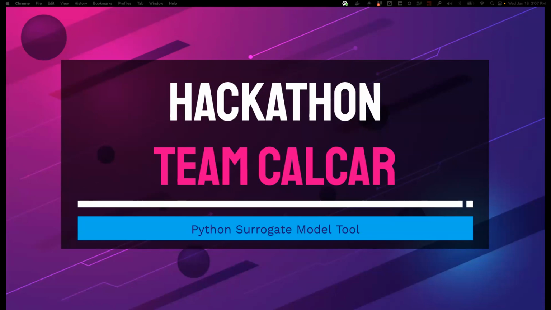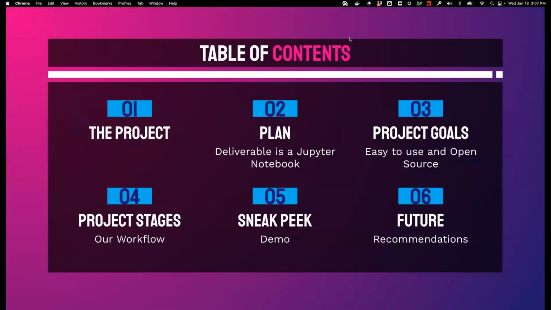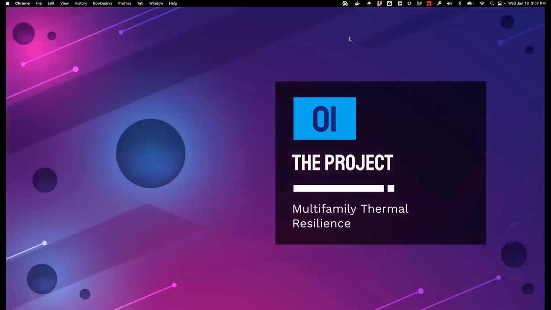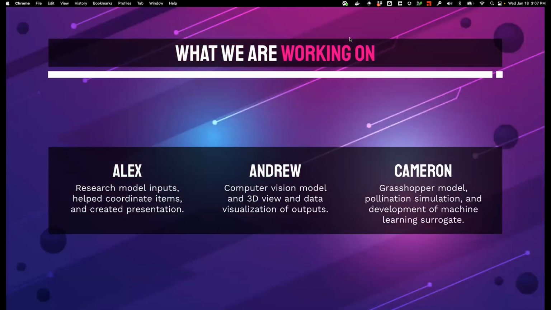We called ourselves Team CalCar. We just tried to arrange the first and last letters of our names together. It was me and two other people: Andrew, and I should have looked up the last names of these people, but I'll try to put them in the chat later, and Cameron. We just got paired up randomly, and our project started out as my idea, and then Cameron added in later. We sort of tweaked it as time went on.